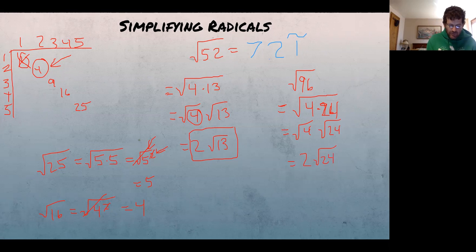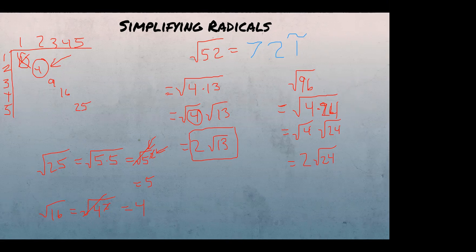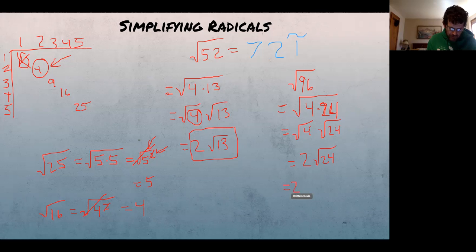All right, so I'm sorry I misspoke a minute ago, but 96 just turns into 4 times 24. Now I feel like I'm not done yet because I feel like 24 could be split up even further. Can anyone quickly find some factors of 24 that involve a perfect square? Would it be 4? 4 times what is 24? Oh, 6. There you go. Good job.